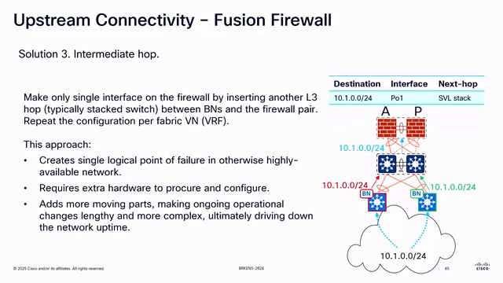OK, solution number 3. It's a classic. If the firewall can only peer with one box, OK, let's put this one box between our borders and the firewall. So it's typically like a switch stack, because you still want to maintain some level of redundancy. You wouldn't put a single switch there, at least 2. And everything checks out without any extra configuration tuning. It will be still active from the borders, and it will be just a single logical link to the firewall.